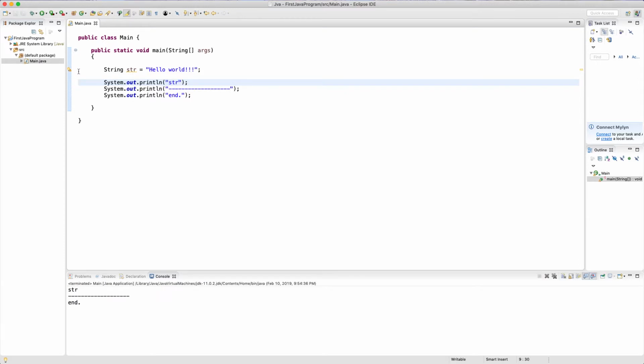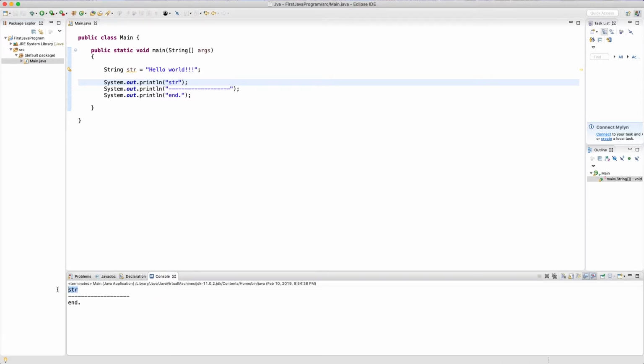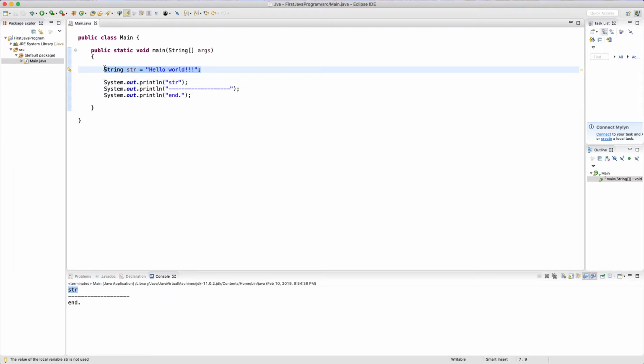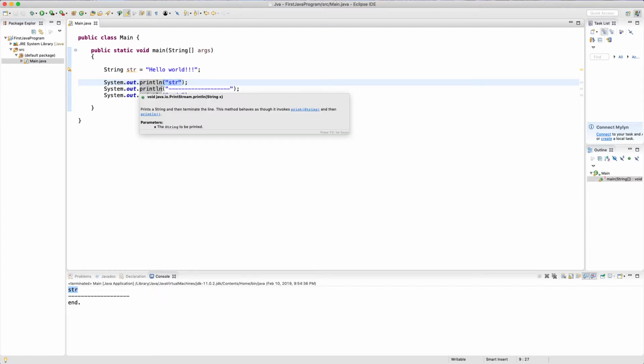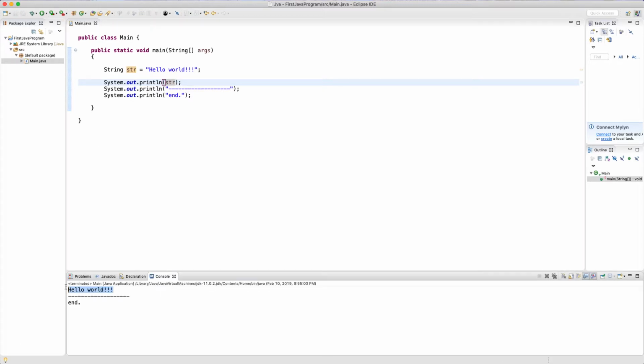Let's run the program. And we might see str in the console. So our variable wasn't printed, because in this case, the println method thinks that we want to print only text, not a variable. So if we want to print a variable or do something with a variable, we shouldn't use these double quotes. And hello world was printed.